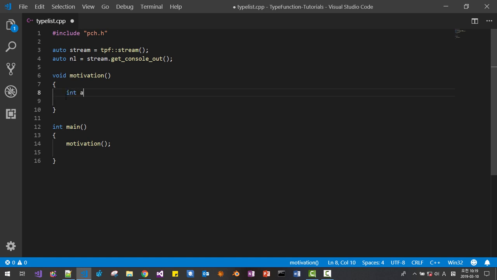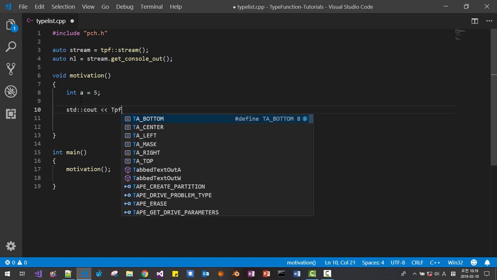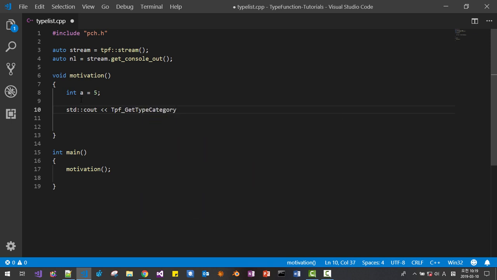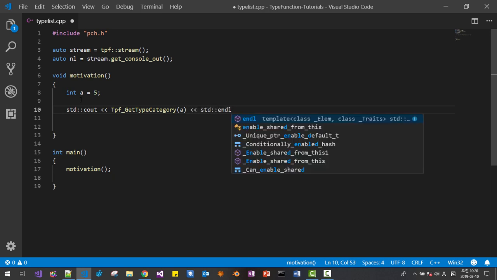say int A equals 5. If we want to print out the type of A, we can do like this: std cout talkPlayFun get type category A, std endl.